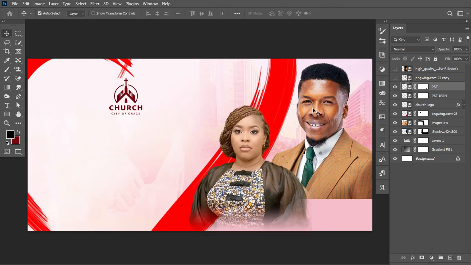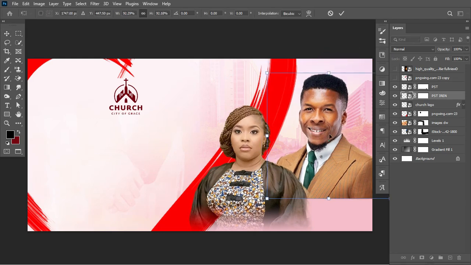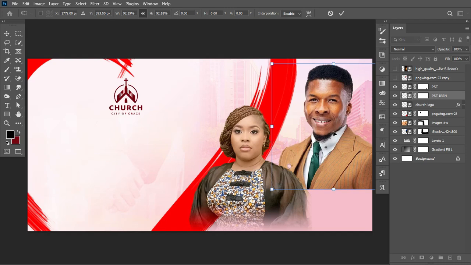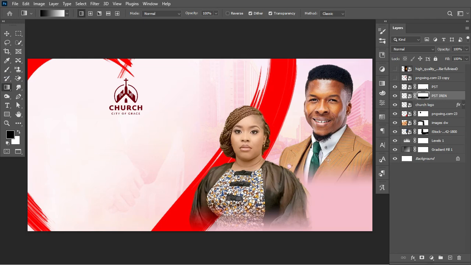Okay, for this, I like to still scale this down a little and place it around somewhere like this. So after I'm done with this, I'll pick the gradient tool, select the mask layer, left click, hold shift and drag it up gently like this to create a smooth transition between those rough edges. Okay, that is in terms of that.